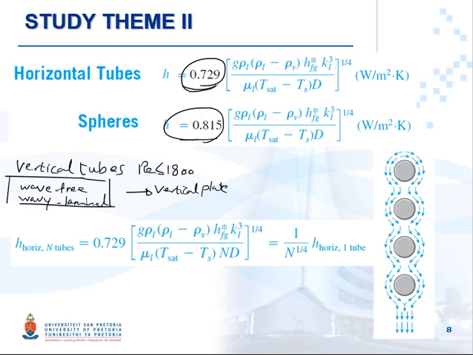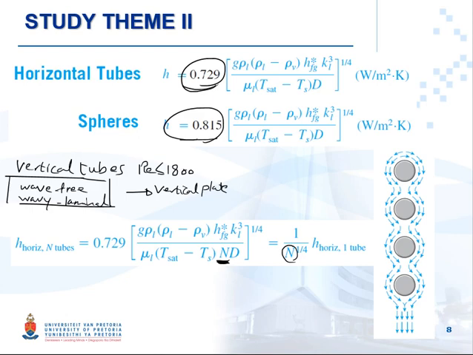The average film condensation heat transfer coefficient for all tubes in a vertical arrangement can be expressed the same as for a horizontal tube, but instead of D, we have ND. As you can see here, N was just added. We can also use this correlation as well, where N is the number of horizontal tubes. Now the question is why we bother ourselves to learn about different tube positioning in condensation. Why should we know about horizontal tubes, vertical tubes, or inclined tubes or plates? Because we want to see which one has the highest heat transfer coefficient to design based on that. So shape and geometry play a very big role in condensation.